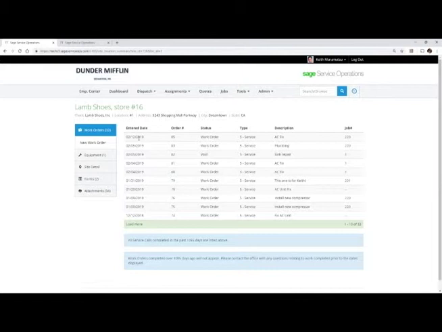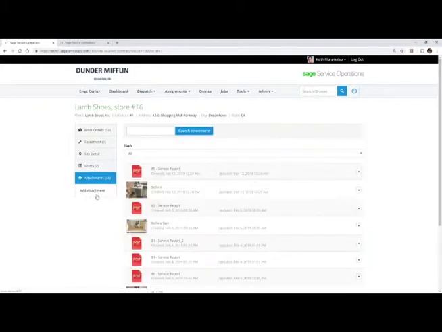Giving either the office employee or the tech some context before actually going out to the service site. So we'll be going over a new work order, and you'll see all the different options here. I can look at the equipment that's been installed on the site, have custom forms or checklists to be able to fill out, and then accumulate all this information with attachments. So again, service requests and service reports can be entered in here, pictures of the actual work that's been done, all within your job sites and also within your Sage 100 Contractor for reference as well.